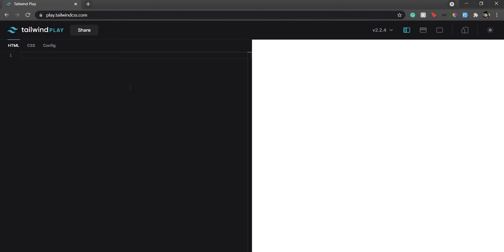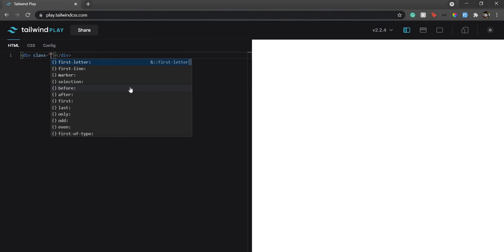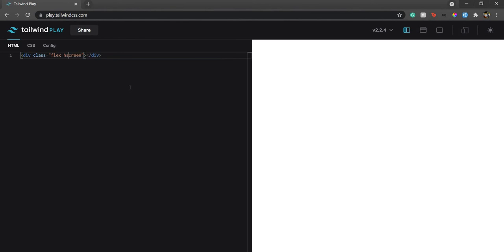So what we're gonna do, as we want our mobile, I want it to be centered, exactly in the center. So I will take a div and I will give this div a class, or two classes actually. So first would be flex and h-screen. So h-screen means height of screen, which is 100 viewport height. So what it will do is create a container with the flexbox, display flex property, and it will have the size of the entire screen.